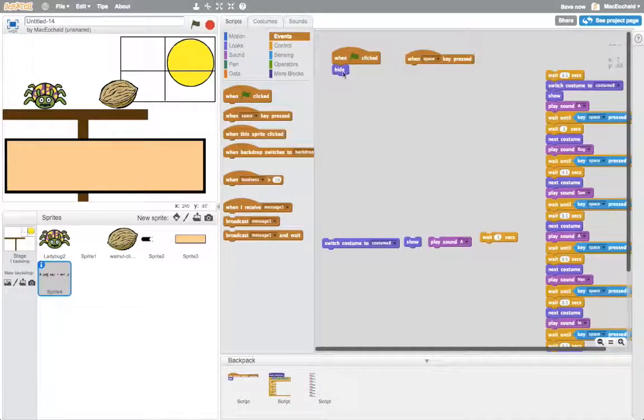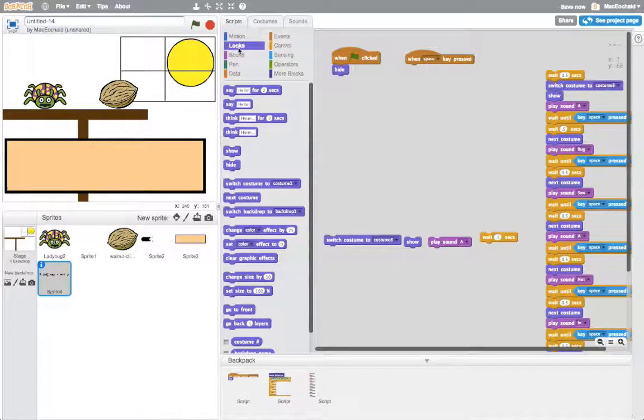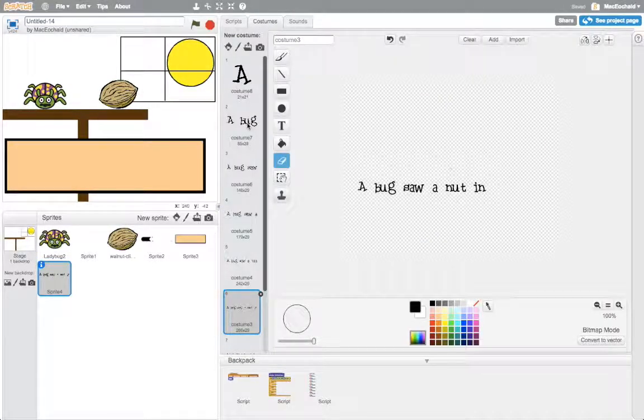So right now it's still hidden, but I want to switch to costume 8. All the costumes are under the purple looks bar. I have it out right now just to make this easier. I'm going to put switch to costume 8, then show. Costume 8 is just the name of the costume that I made.